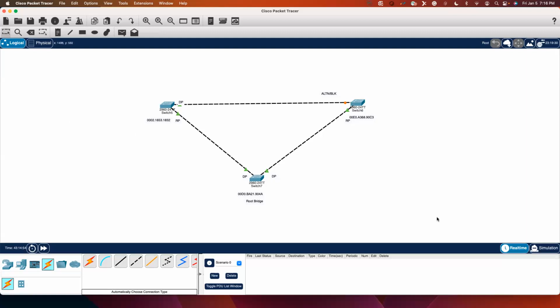I'm going to go ahead and stop here and start my whiteboard. Port channel or EtherChannel, both are the same.